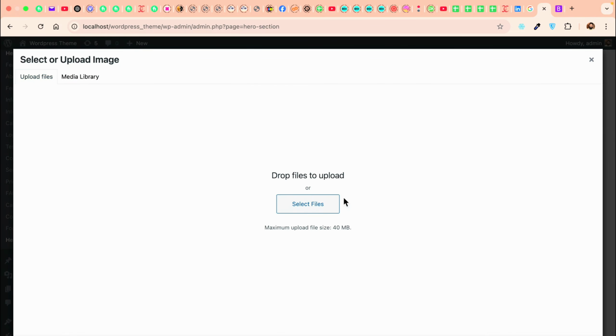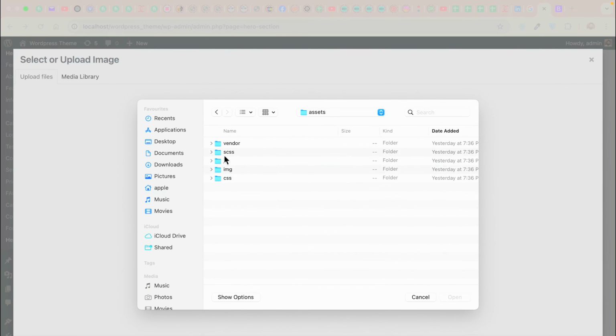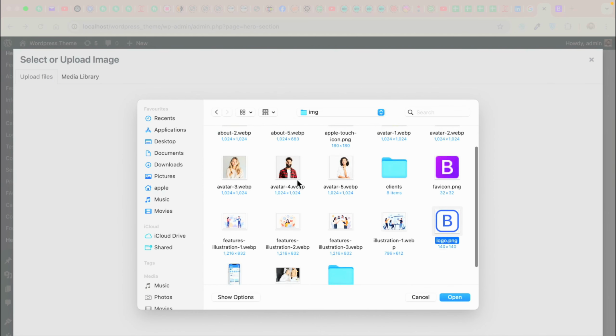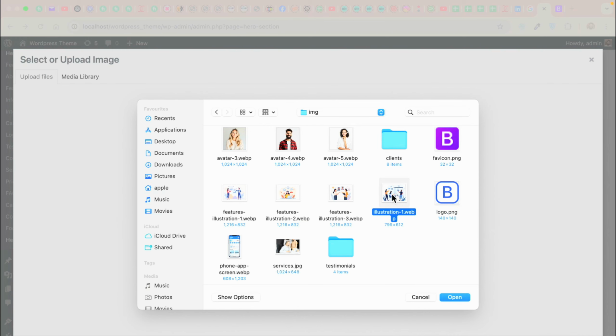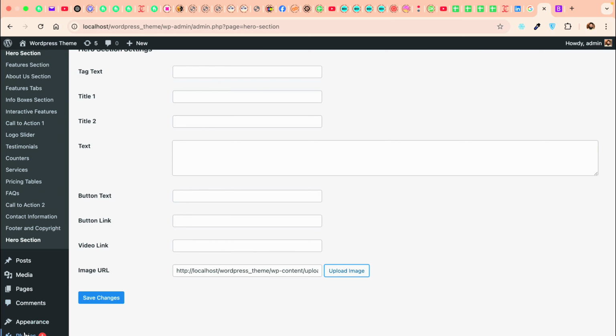Let's go to the assets folder of the iLanding template, wherever you saved it, image, and see icons. I think this one is illustration 1. This one is the web image.